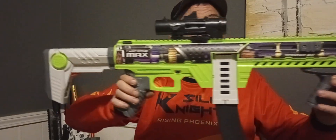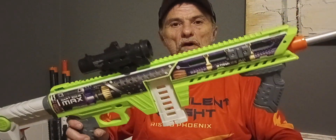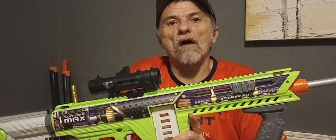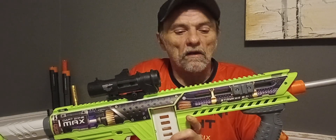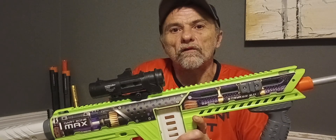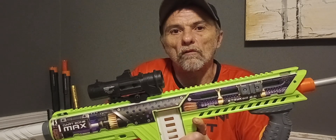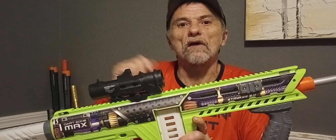This thing is a long boy now, for sure. You guys saw a short of it the other day about the speeds I was getting. Those speeds were done on Bamboo 2.0 darts. I was getting about 270 to 280 on Bamboo 2.0 darts, but that makes sense because it's a lighter dart.